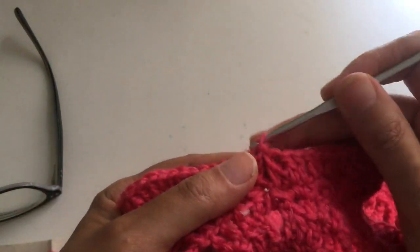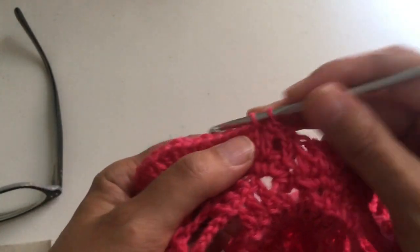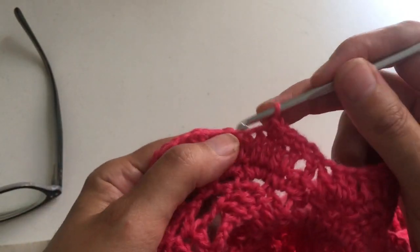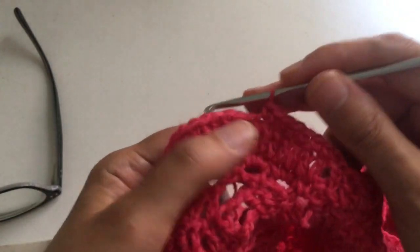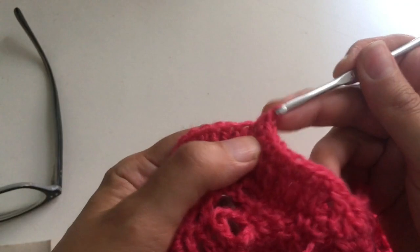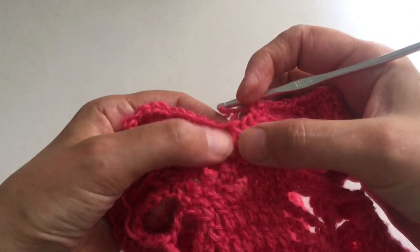Now we start the next row with 2 chains, and we're going to make a single crochet or double crochet, how you call it. This is the last row. We make a single crochet on every treble that we have. You continue all the row making a single crochet on every treble. Now we arrived here where we made these 2 together here.